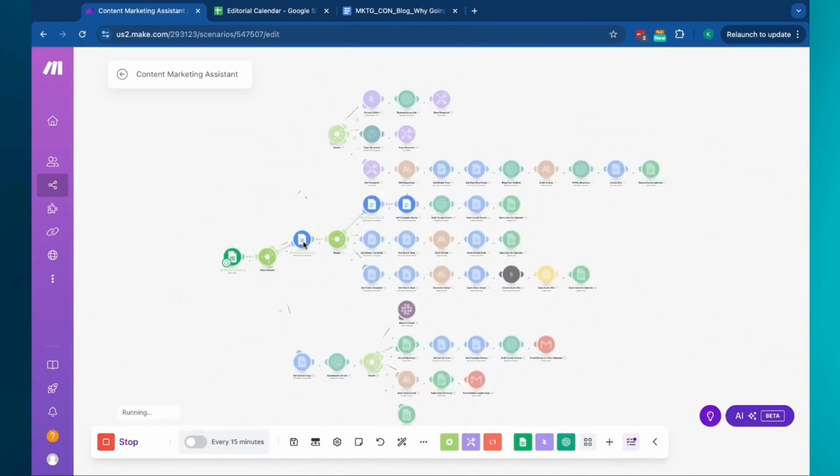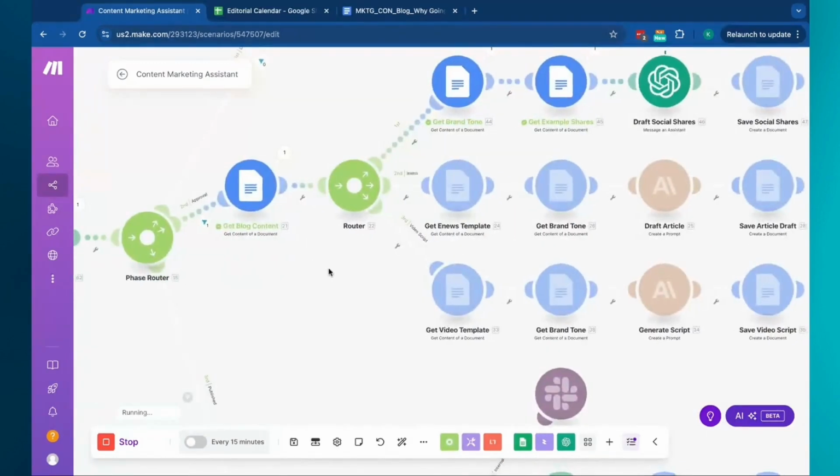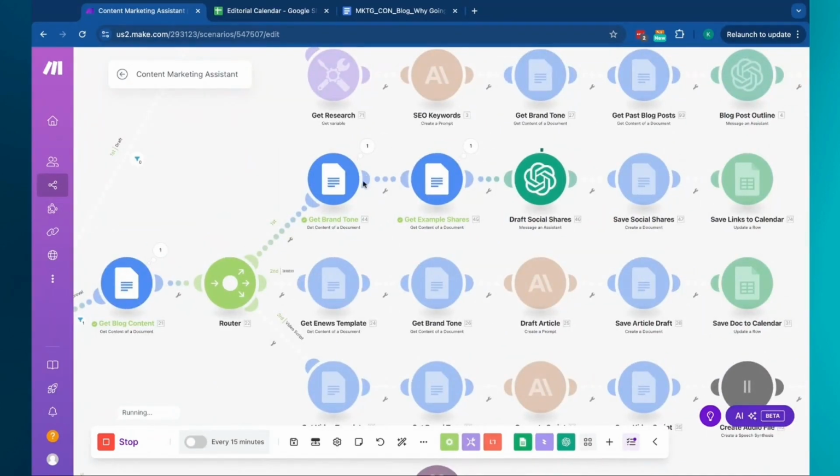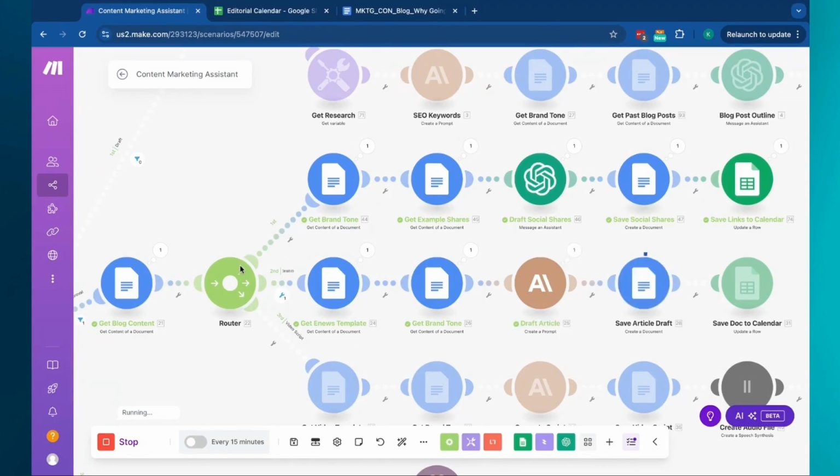So we're running it. Boom, we're going down the second one. This is awesome. It got the blog content, went down the first route. Remember, we're going to go down all 3 of these no matter what. Grab the tone, grab the shares, already drafted the social shares, saved the doc, posted it to the editorial calendar. Now we're on step 2. I may not even be able to finish the explanation before this is done.